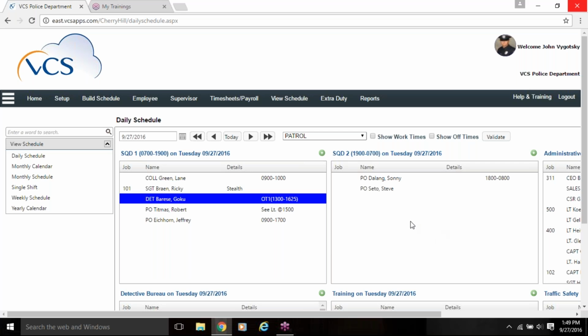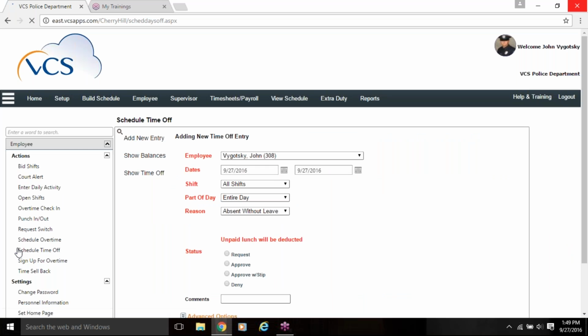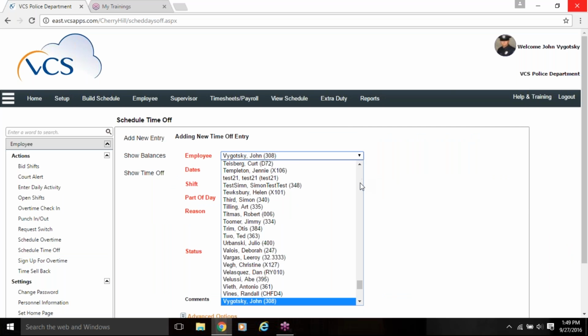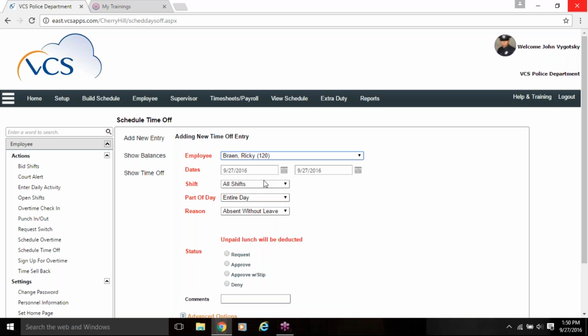And we know as an employee, the employees have the ability to request time off. And that's scheduled time off. And when the employee requests time off, it actually gives an email to their supervisor that says they requested time off.